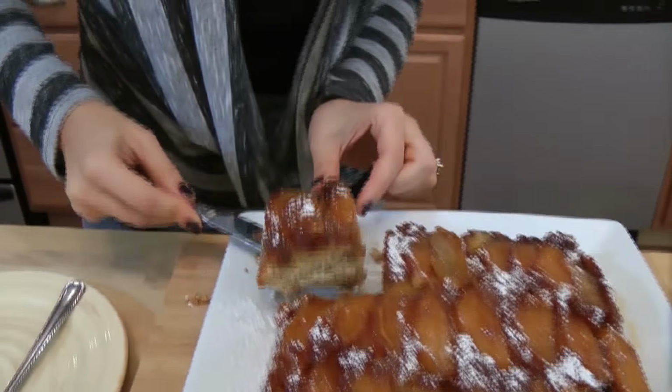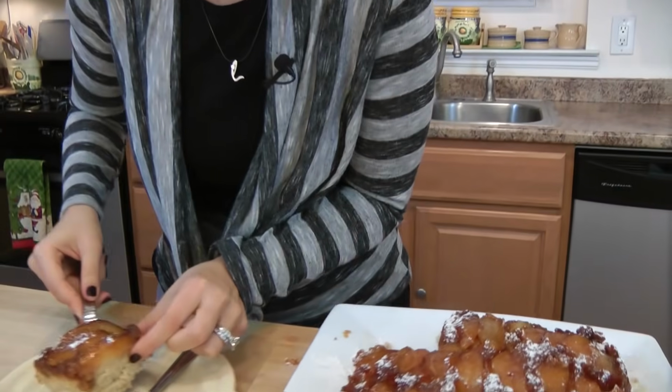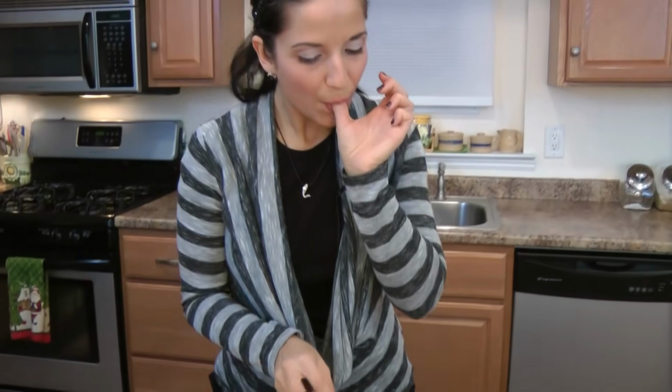Look at that moist, fluffy cake. Look at that. That smells so good. I'm so excited to try it. Okay. Oh my goodness. This is so amazing. Wow. It's so light, fluffy, and the topping just tastes like a caramel apple.